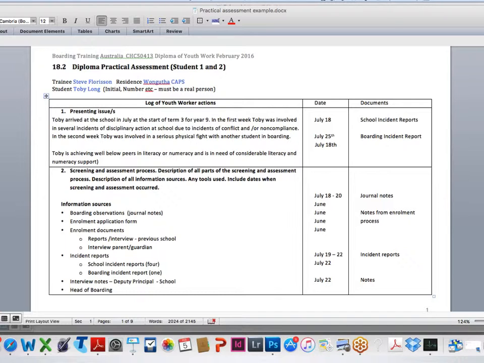And you can see the second column are the dates when those activities occurred, and then the documents that we're attaching to show what we did, and the relevant documents to each one of those actions. So Steve, you expect staff to fill this in from their residence for a real student, and to sort of follow those steps where they go and collect the information and they attach them as documents? Yes, that's right. Yep, that's right. So that would all become a part of this assessment.